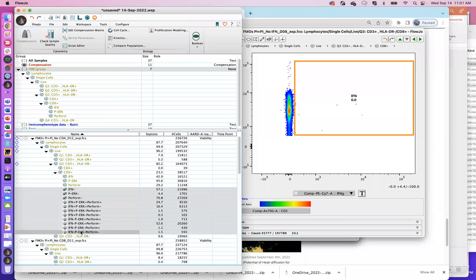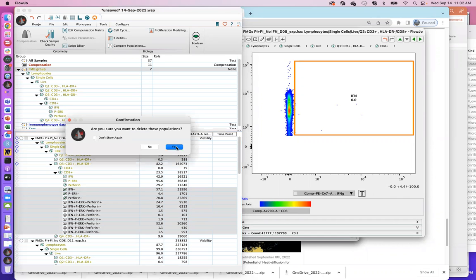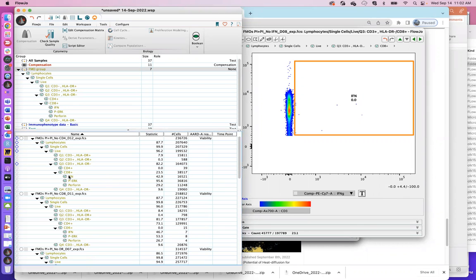I will say that it's rather taxing on your computer, so be careful about the number of combinations that you want to handle at any one time. Close all other programs, make room in the computer's memory for the permutations that you want to work with. So in our case here, I'm going to go ahead and delete these because we're not going to use them for the analysis, but I just thought I'd show them to you.